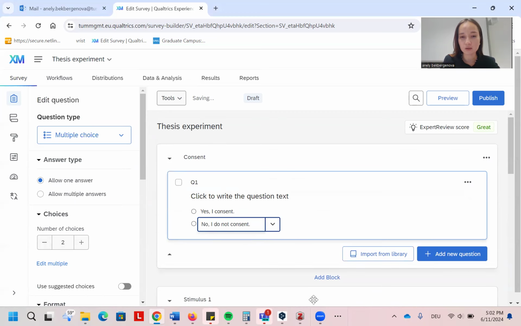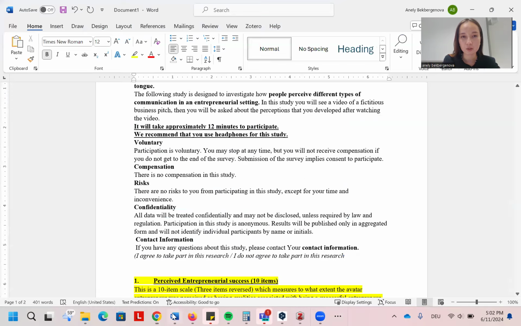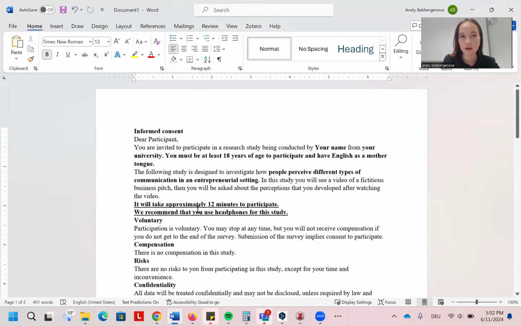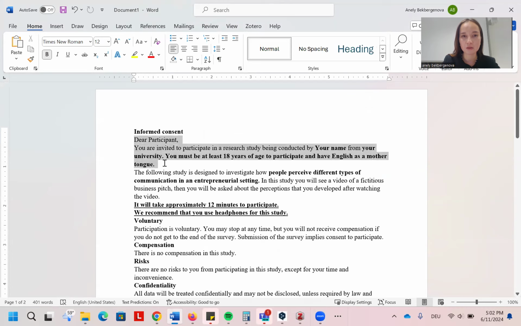And what do I write in this consent form? Typically, I'm going to use a standardized text. I'm going to tell my participants that they can participate if they're above 18, and I include my name, what university I'm working at or studying in, and I give some information about my experiment.